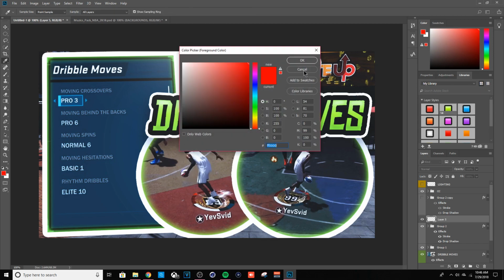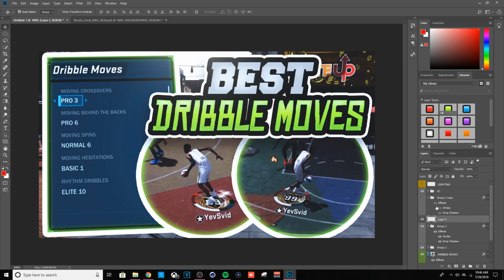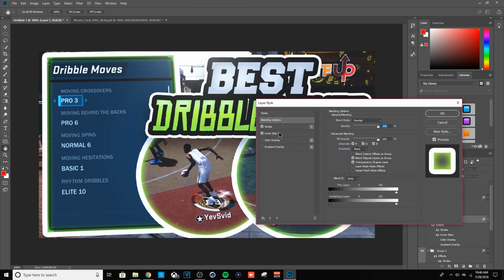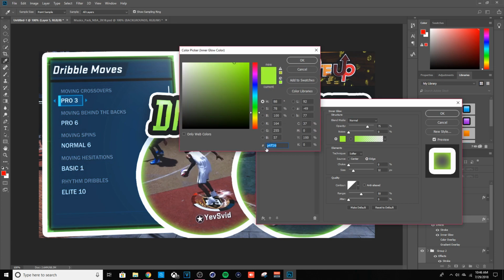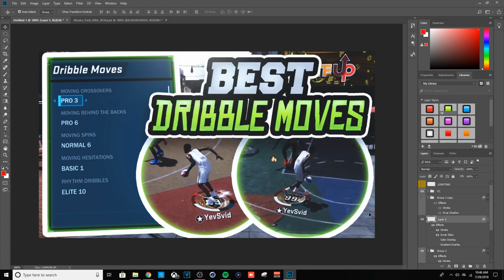And what I'm doing here is what basically every single 2K designer does. They make a new layer first, and I think what I'm doing right now is I'm copying the color code so I could have basically the exact same color for everything: the text, the inner glow, and the color or the lighting.